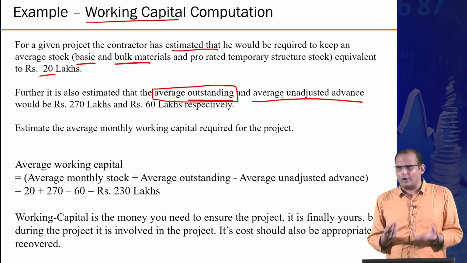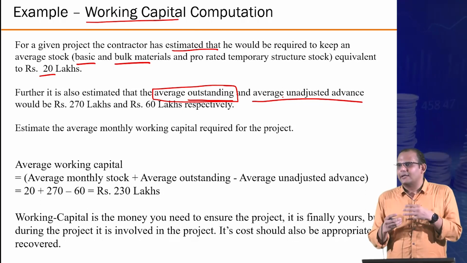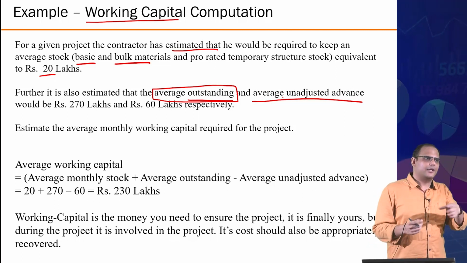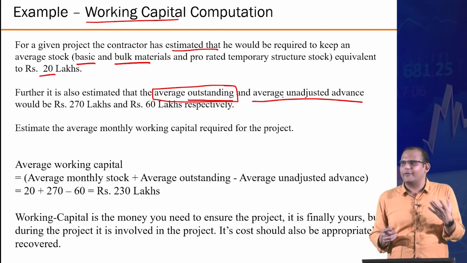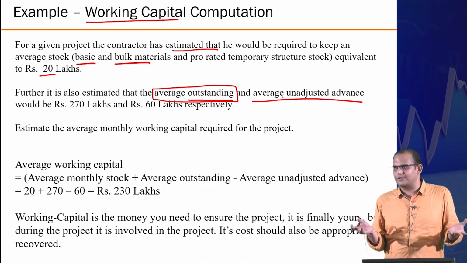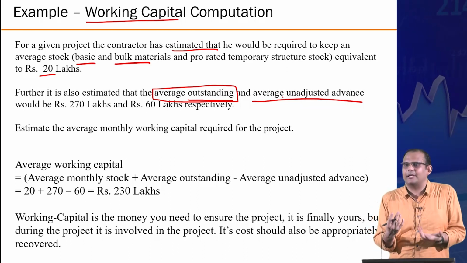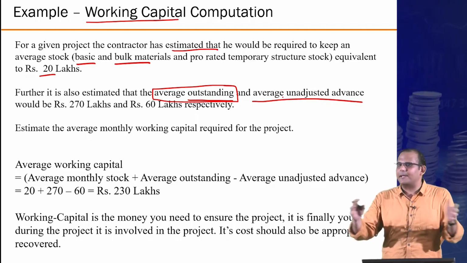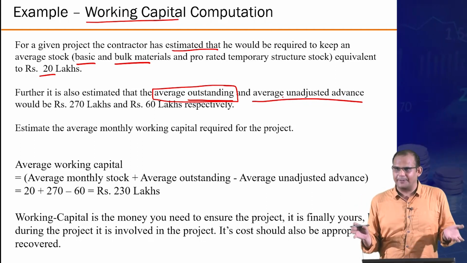And the stock. Stock is ultimately your cost. Ideally, you should have a supply chain which is so optimal that you don't need to keep stock. But if your supply chain is not, then your stock value goes high, and that is something on you because that's some money that the client will not pay. That is the cost of you keeping the project running as smoothly as possible, right?